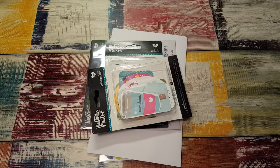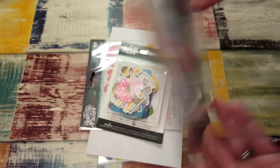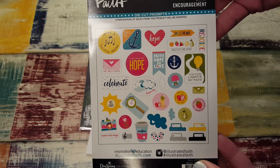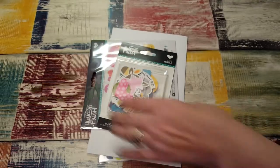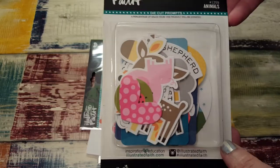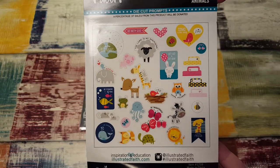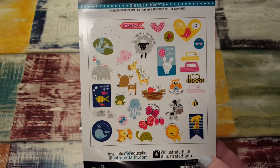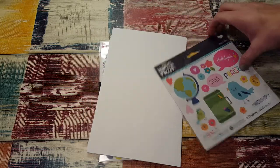I also got the Encouragement Ephemera — I thought these would all be nice for Bible journaling. Really cute. Of course I saw an anchor in there and I had to have it — love that. And then I got the animals because I'm all about the animals. I'm going to be making a trip to the zoo soon, so excited. We went to a zoo over the 4th of July and now we're going to a different one because animals are just my favorite thing ever.